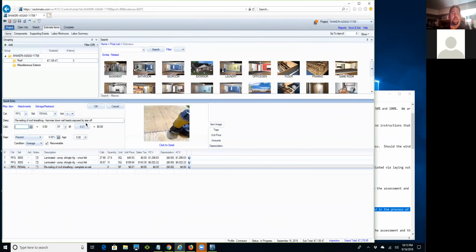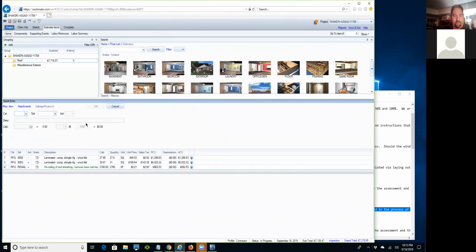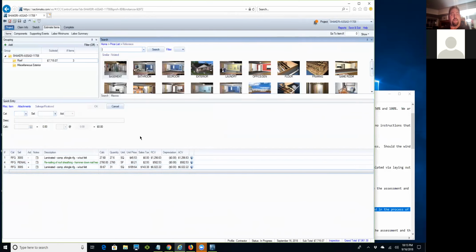Notice it's in square feet. There's no waste on it. That's just flat out. And you'll notice that's $21 a square. So do you think that's a big deal? Short answer. Yeah.